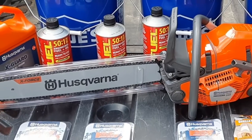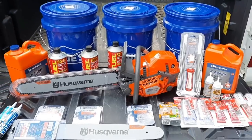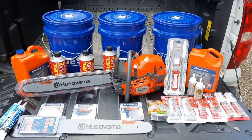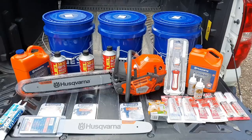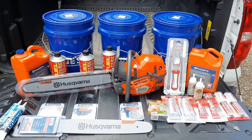Well, ladies and gentlemen, as I told you on my last video, I went out shopping for a new chainsaw. And you know what? I am very glad that I did go there when I did, because I went to Lowe's and this was the last one that they had. I was looking for a 20-inch chainsaw, which this is. This is the model 545 M2 and it's a professional series, and it is 50.1 cc.